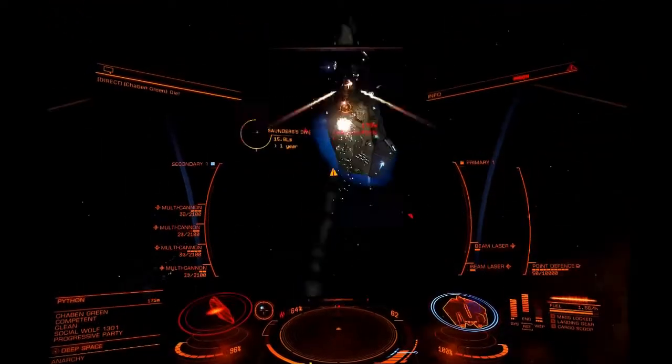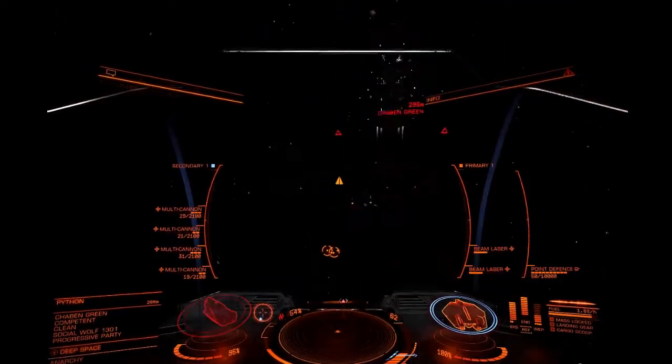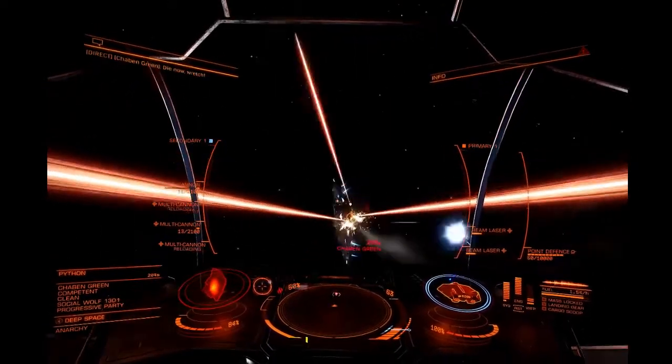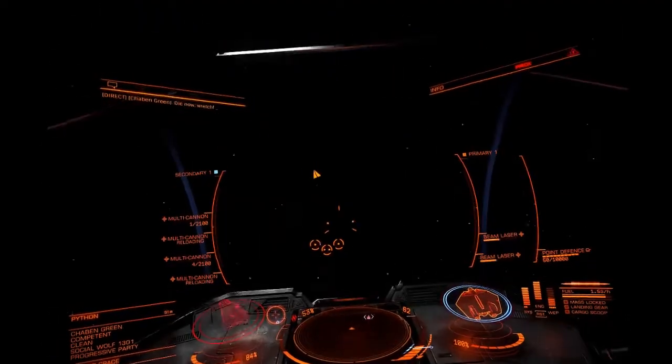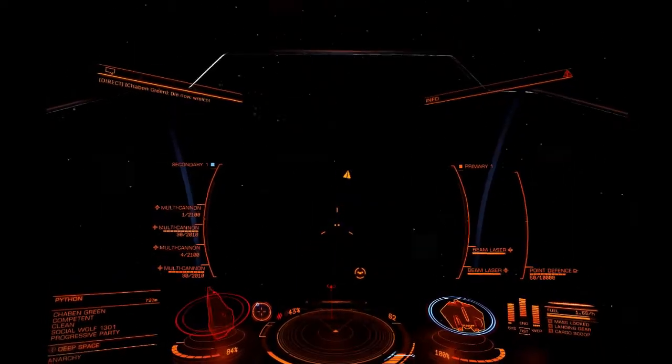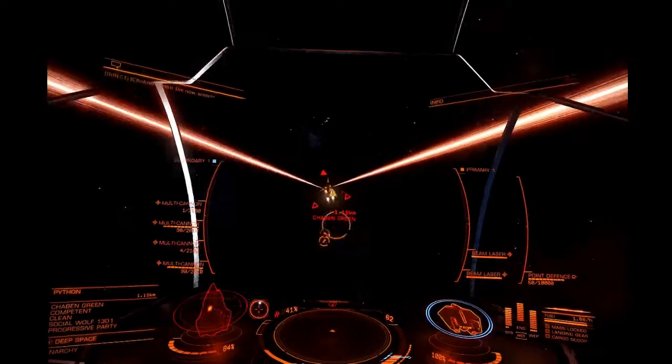In the left hand panel, this Python is actually clean, so if we took out this Python, we wouldn't get a single credit for it unless we had that kill warrant scanner. And of course a Python is a worthy foe, and it will take some power to knock that thing out.